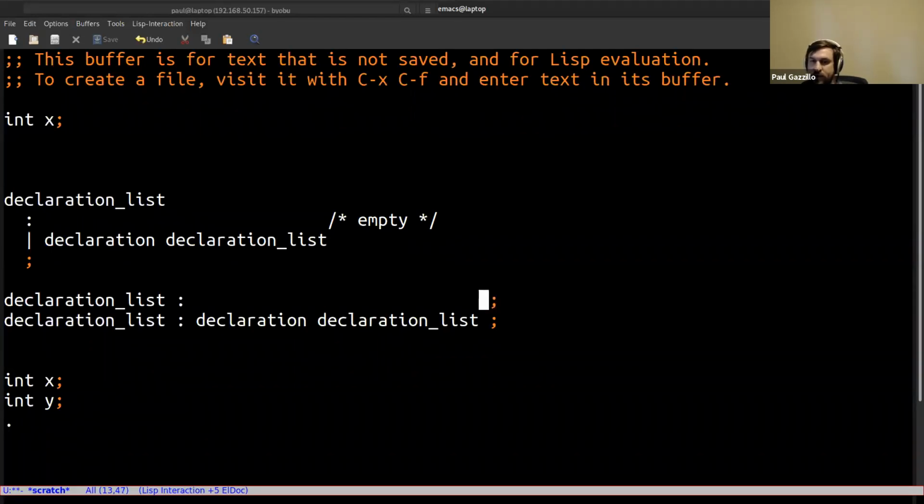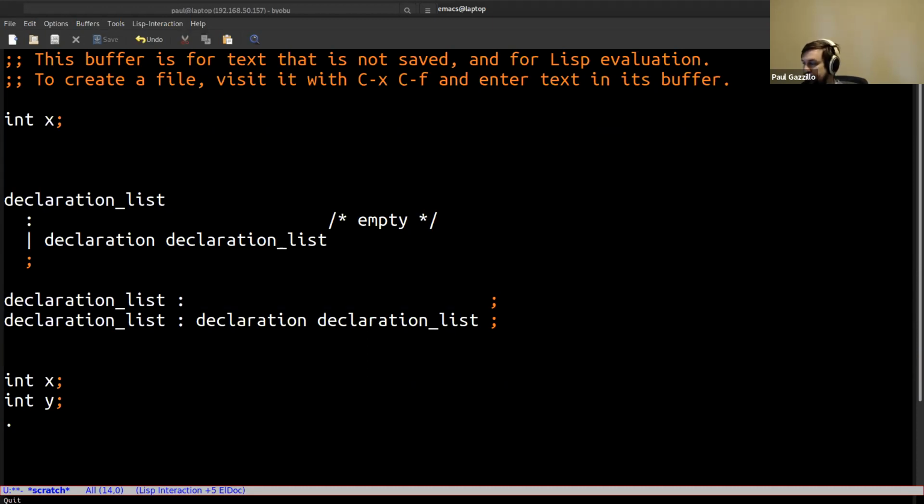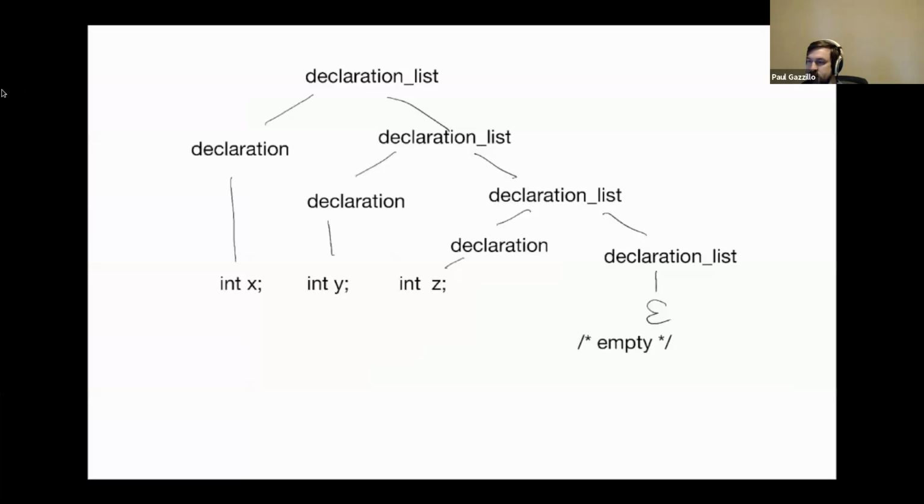This is just the declaration list can either match nothing, no possible content from the input, or it can match a declaration followed by a declaration list. And this syntax tree captures the grammar structure for a single input. I hope it drives home this point, why we define the grammar this way and why we can define a list this way in our grammar.